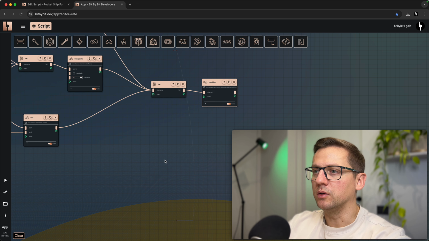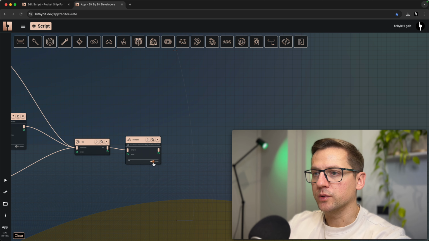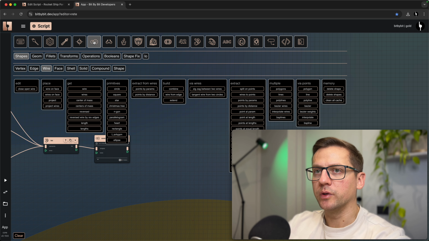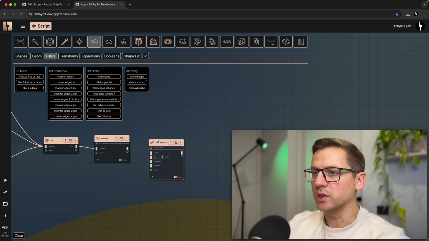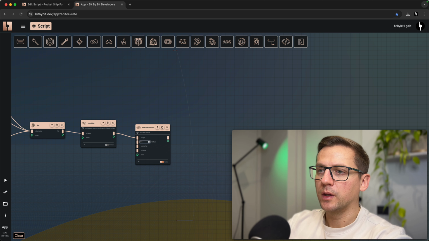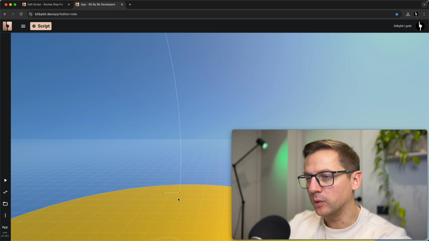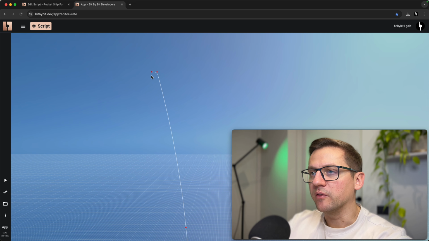And let's just continue. I will just disable all of these components that we had before, and I will also just hide this component for now. And I will say that I want to round this shape, so I will go into the fillets here, and you see here I have 2D fillets. We're dealing with a wire, so let's use this component and let's provide it this, and let's use the radius of 0.4. So now it's a small difference, but it's an important difference. You see that here we have a rounded corner, and on top we also have the rounded corner.